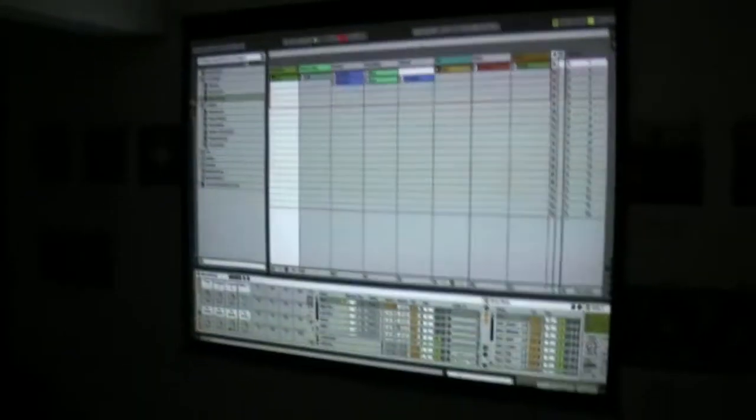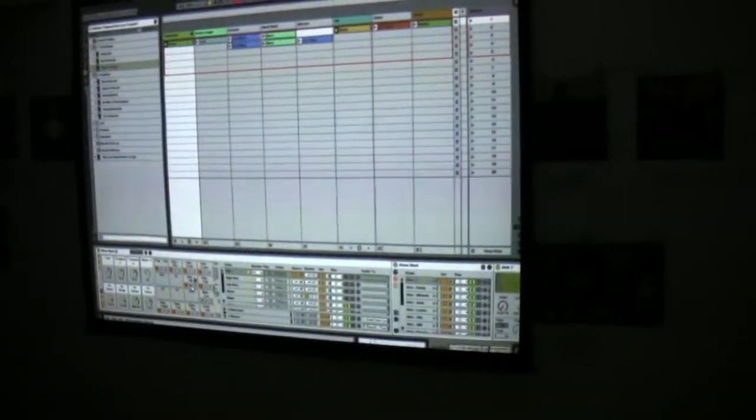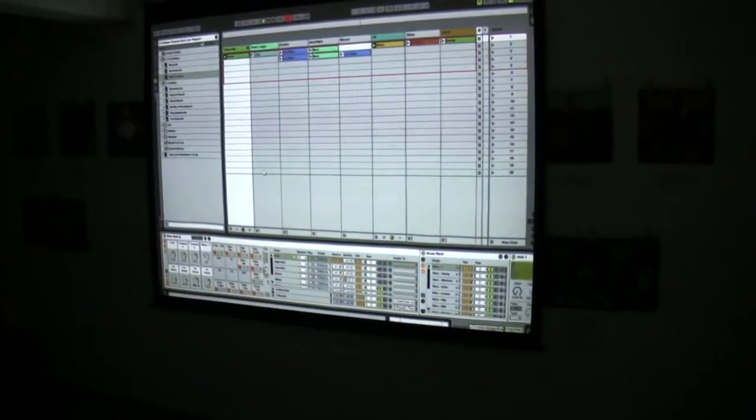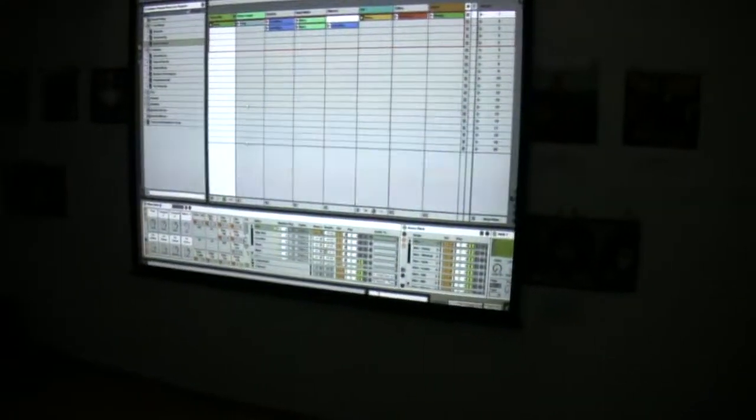So I've just gone through here, it's kind of hard to see, but just loaded in a pile of drum samples that I can use for each of my tracks. I'm using the same drum samples. There's probably close to 100 samples in there, so like 10 kicks, 10 snares, 10 hi-hats, but they're all mixed out separately through the drum tracks into a sub-mixer. So I'm cutting all the bass frequencies out of my snares and my hi-hats and everything like that, so it's all going in kind of pre-mixed.